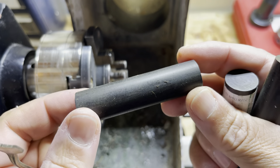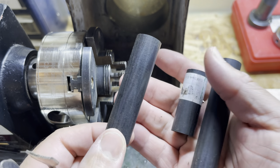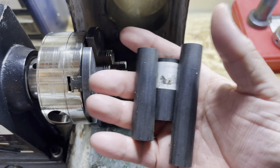In this video, we're going to be making a black and gray or dark gray swirl ebonite. You can kind of see the swirl in there, but this is like a Cumberland ebonite. That is the makings of a pen. We have the cap, the body, and the section.